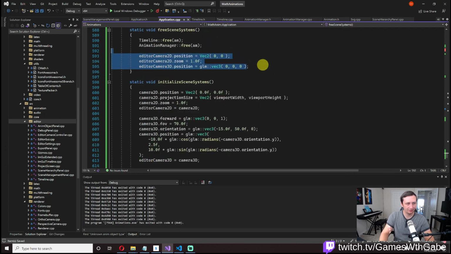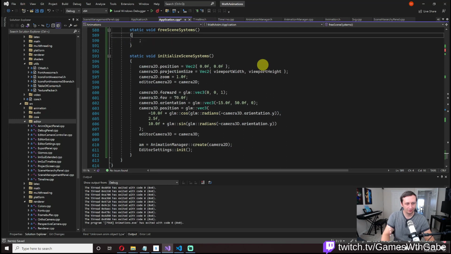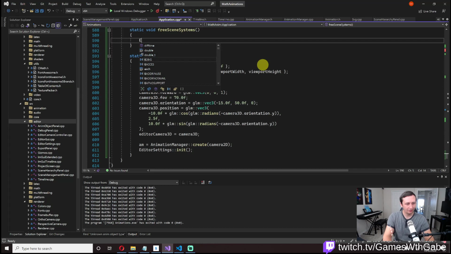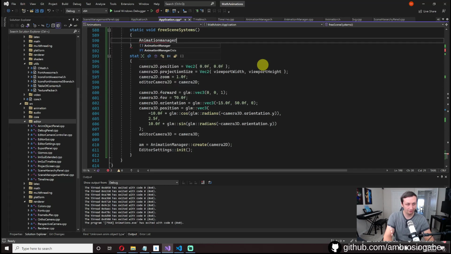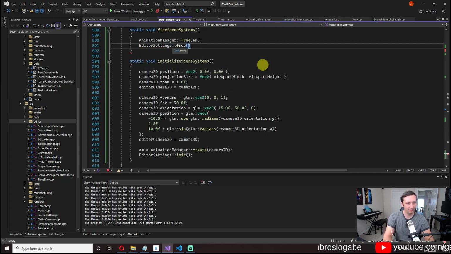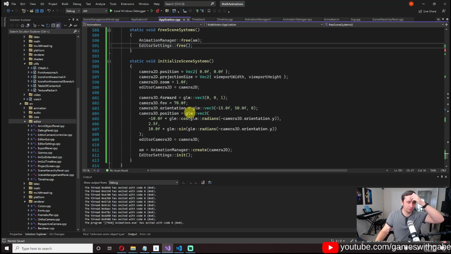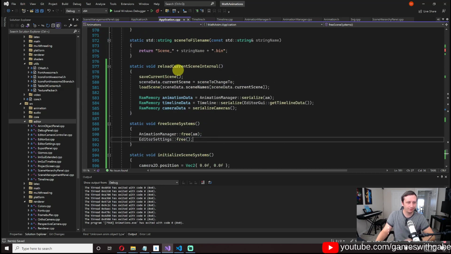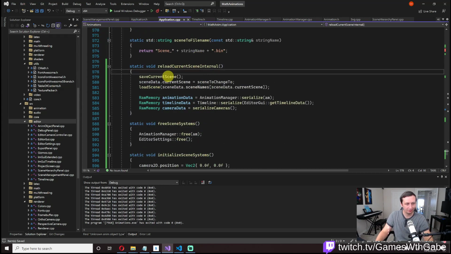So in this case, let's go here. I think we're gonna do animation manager free. So we're gonna free that, and then editor settings free. We are gonna free that as well, because those will get reinitialized here. Yep, that works.